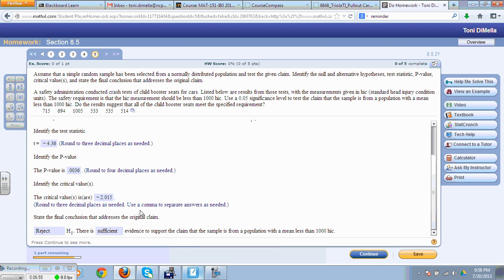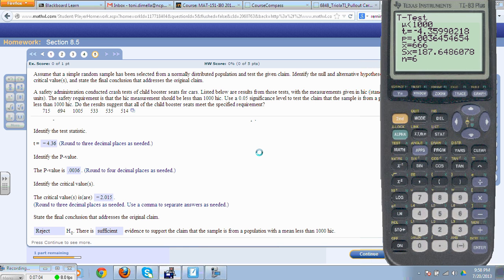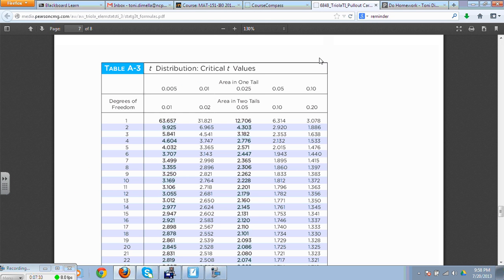These critical values that sometimes they ask for and sometimes they don't, that is always an inverse norm or an inverse t situation. If you have an inverse t, I do. Maybe you do too. It would be under distribution. Ooh, and there, where's, oh, I thought I had an inverse t. Not on this one. Sometimes I have it, sometimes I don't. I guess it just depends on where I'm looking. You can use inverse t sometimes. And then you can put in the 0.05 and then your degrees of freedom. Or, of course, you can use your lovely chart, which quite frankly is going to probably be easier than fighting with your calculator in that method.